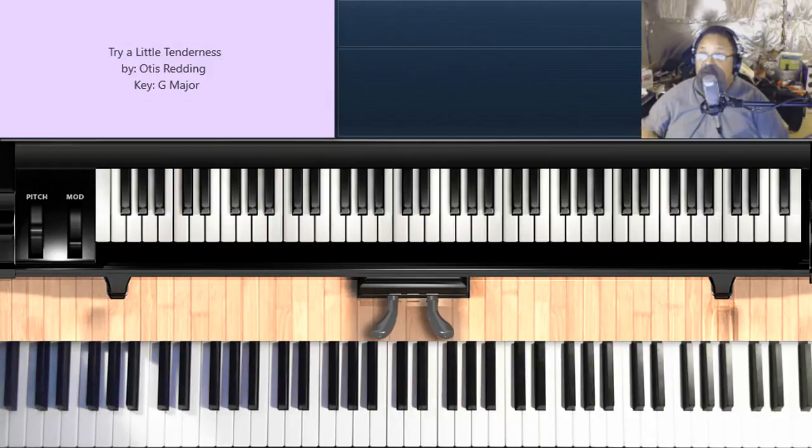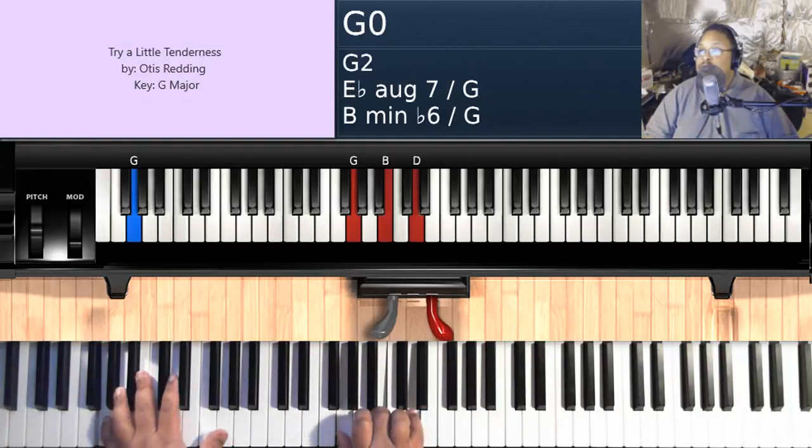Now, after that, you're going to go to the bridge. But before I go to the bridge, I want you to see the difference between the first verse and the second verse. So I'm going to actually play the first verse, but I'm going to play it faster just to save time on the video. But remember, the first verse is actually supposed to be played slower, but I'm just going to play it faster just for time purposes, okay? So this is the first verse.